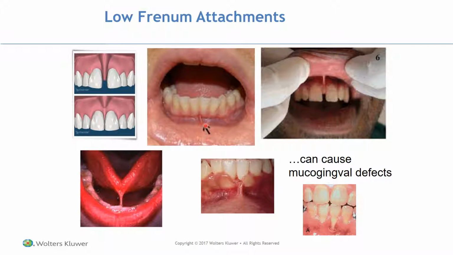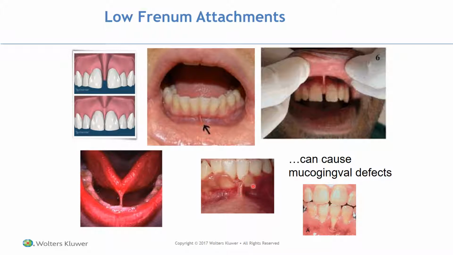Now, if we look over here on this picture with the arrow on it, you're going to see that frenum attachment is a little high, and what's going to happen is you're going to get gingival stripping. That gingiva is going to start to recede due to that constant pull. On the lower left here, we have ankyloglossia, and that is a tongue tie, right, where that lingual frenum is attached to the tip of the tongue. Pretty common condition. Usually it's snipped at birth.